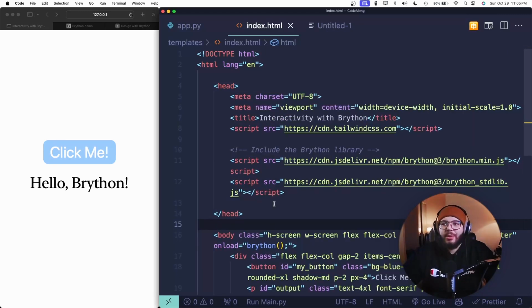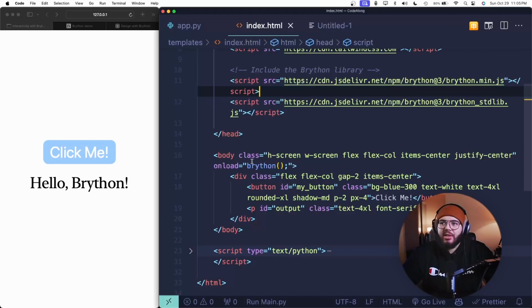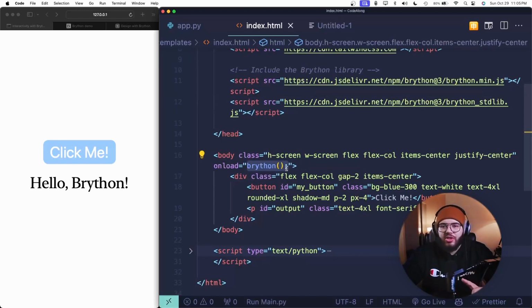So the way this works is that we import Brython as your typical script. We can either do that locally or through a CDN like I'm doing here. And then in order to run it, I think they just changed this on the most recent API, but the idea is that on load of the body, we instantiate Brython. And beyond that, everything else would function pretty much the same way you would import scripts in JavaScript.